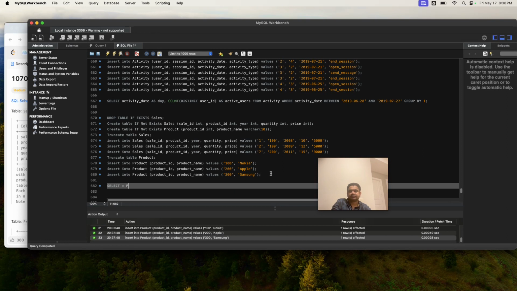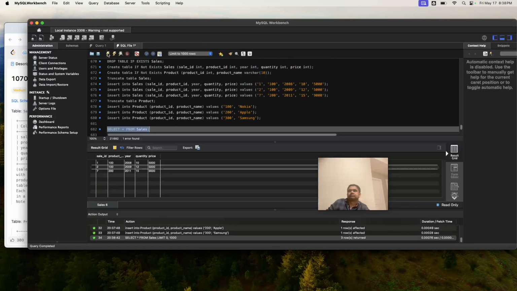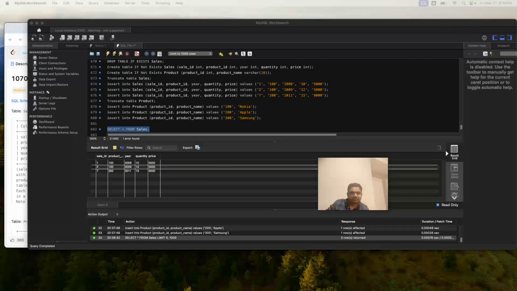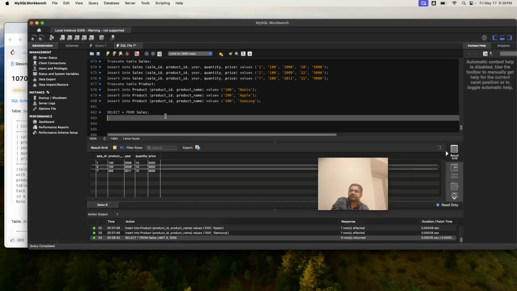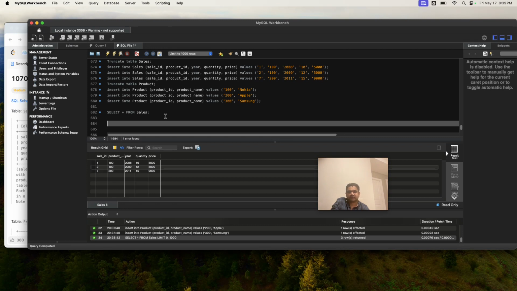Select all from. So we have two tables. Select all from sales. So you will get all the product IDs and other things. So this product table, there is no use for it, I guess.